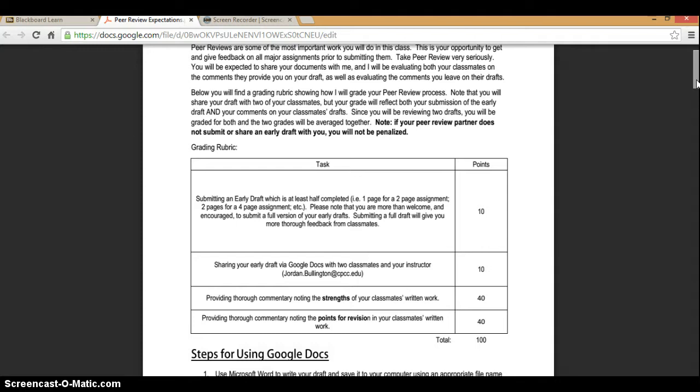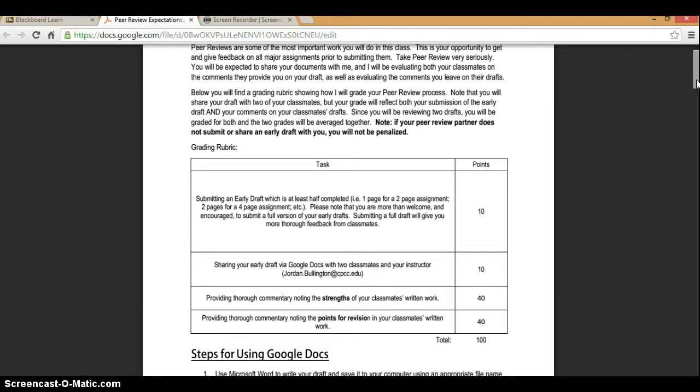classmates that you're working with. For some of you, might have 3 students that you're working with, but what you're going to do is you're going to make comments. I'm going to look at them, and I'm going to take the 3 different batches of comments, average them together, and you're going to get a grade that way. So don't miss somebody. If you've got 2 people in your group and you only read one person's draft, then you're only going to get a 50 for that part of the grade. So you only get half those points.